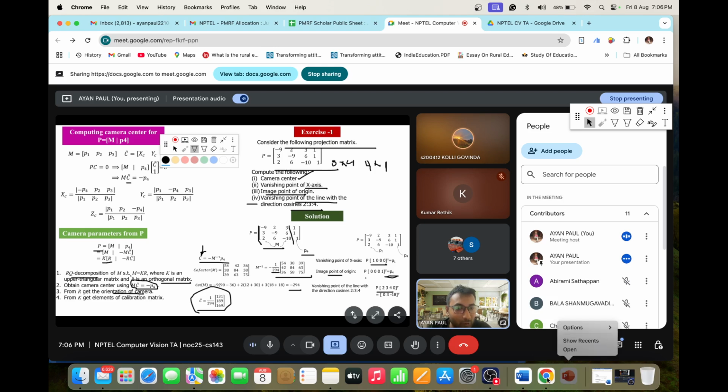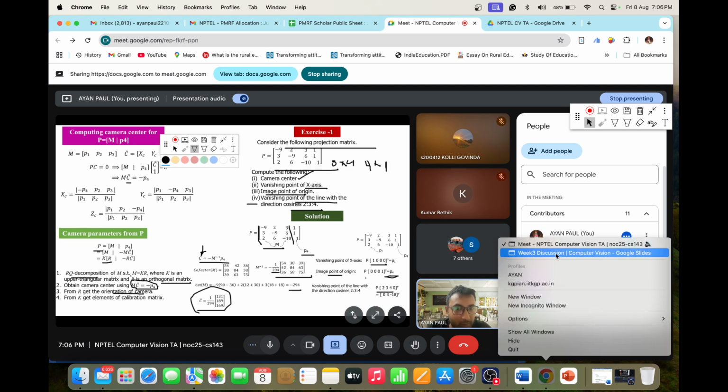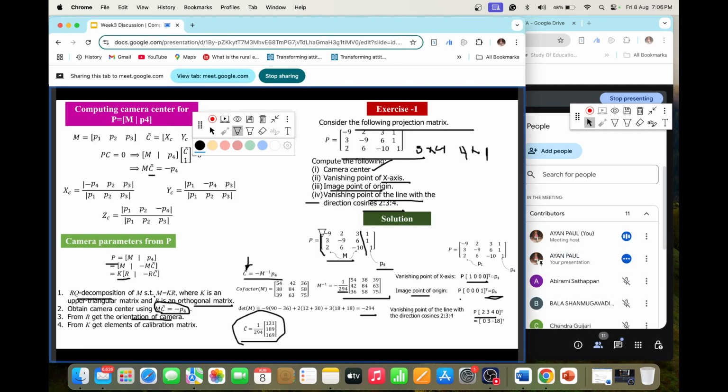Let me show you with an example, so it will be clear. This is your M matrix: minus 9 2 3, 3 minus 9 6, 2 6 minus 10. Now how can you get the cofactor of the element minus 9? You hide this row and this column. What you are left with is this and this. So minus 9 into minus 10 is 90, 90 minus 36 is 54. And 54 is not the cofactor, 54 is actually the minor of this element.